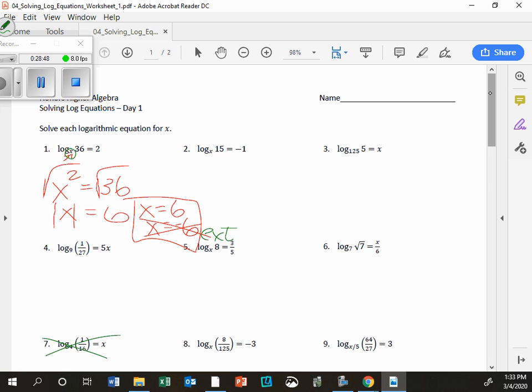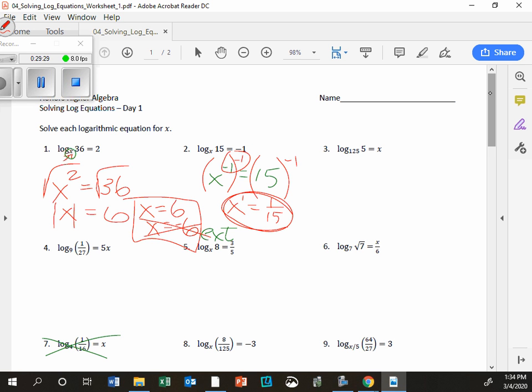Okay, look at number 2. X to the -1 equals 15. Don't overthink this. Put it to the right power and you'll be done. What power do you think I should put it to make that -1 turn into a regular 1? -1. Very good. And what is 15 to the -1? 1/15. Why'd I do that? Because that equals 1, and x to the 1 is the same as x, right?